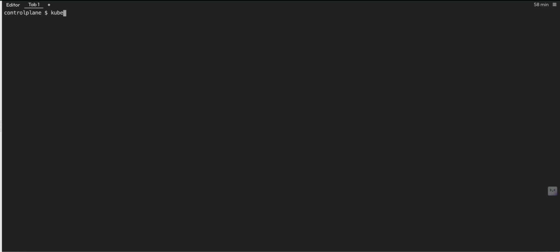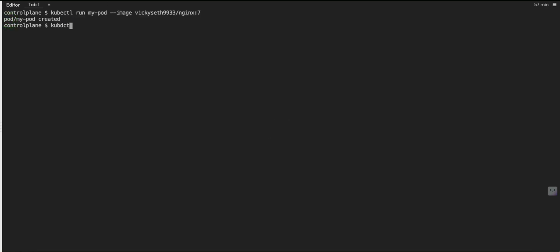Now here what I'm going to do is kubectl run. Then we need to provide the name of the pod. That is simply our choice, whatever name we want to give. So let me give it my pod. And after that, I need to give the image: first the user ID of the Docker hub, then the image name, and after that the tag. So let me use the tag 7 and hit enter. It is telling me pod my pod created.